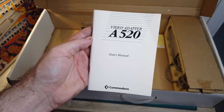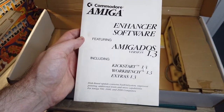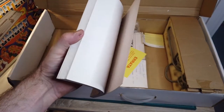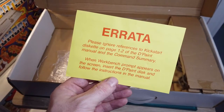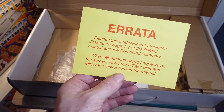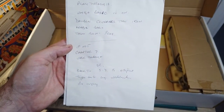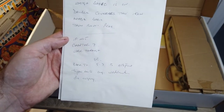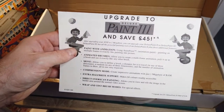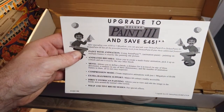The A520 video adapter manual. A manual. Enhancer software featuring Amiga DOS version 1.3, including Kickstart 1.3, Workbench 1.3, and Extras 1.3. Errata! Please ignore references to Kickstart diskette on page 1.2 of the D-Paint manual. And the command summary. Workbench disc walkthrough. Amiga Basic is on double. Okay, I can't read that one. Anyway, upgrade to Deluxe Paint 3 and save £45. Or nothing if your friend copies it for you.